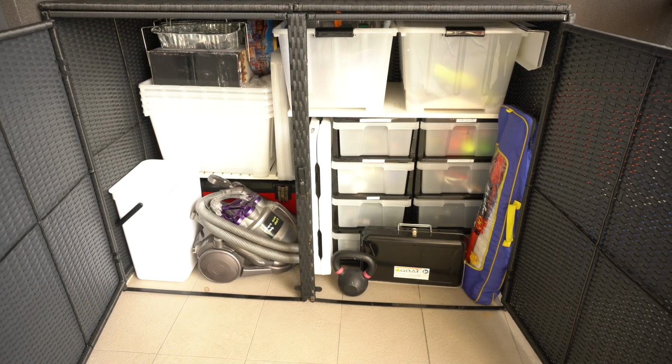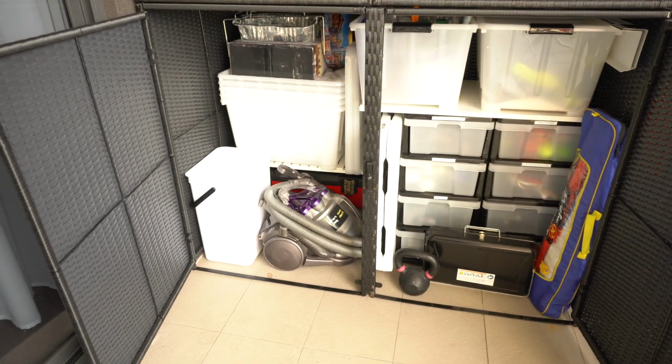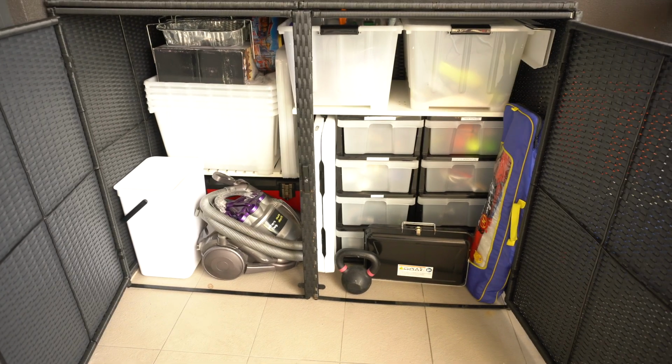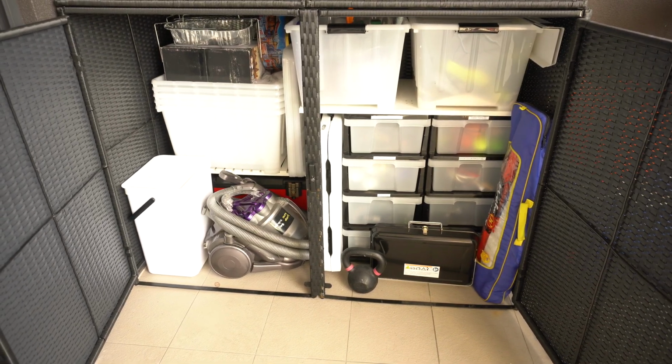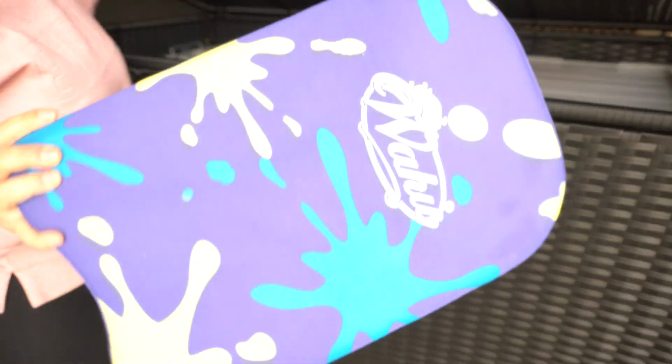Alright guys, now the last small space storage idea I have to share with you is creating your own balcony garage. I use this storage item which is intended to hold two wheelie bins to store everything that you would typically store in a garage. It's great because it's got the two front doors which give super easy access, but it also has a hinged lid so you can store something on top of it. Like I've currently got my Christmas tree stored in it, but you can lift it up because it has gas lift struts and easily access things that are stored inside.